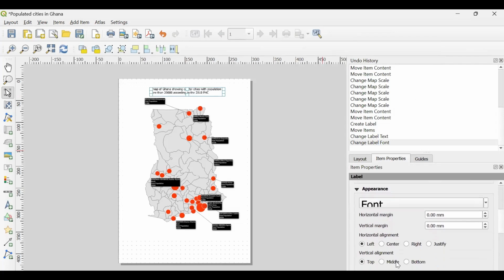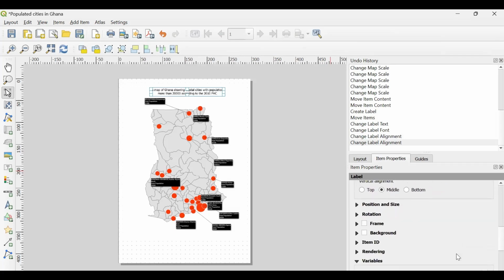So once you are done, we also have the font orientation here. So I want it to be in the center. So I'll click here and then the font will appear in the center. If you want it to be in the middle too, you can choose here and it will be there. Now, if you want to have a frame around your write-up, you see here, we have a frame here.